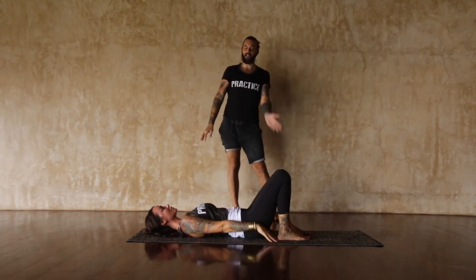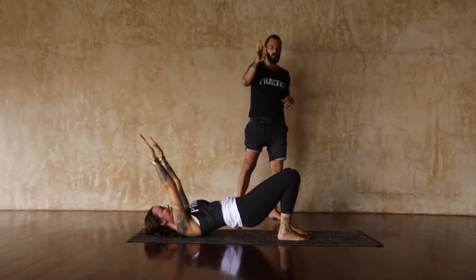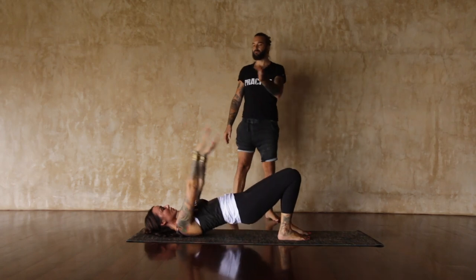Inhale, bridge pose, rise up. Now we're going to put the mantra Om Som back into the exhales on the way down. Exhale down. Om Som. Two more, inhale.